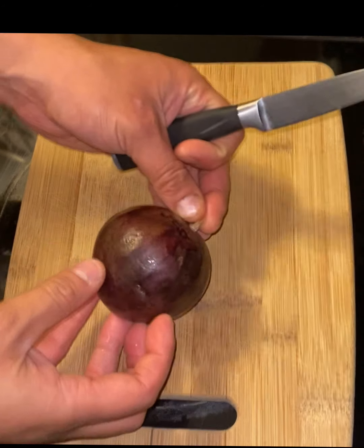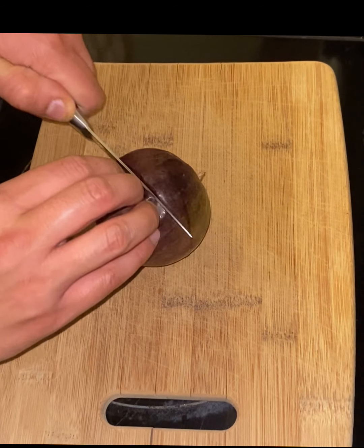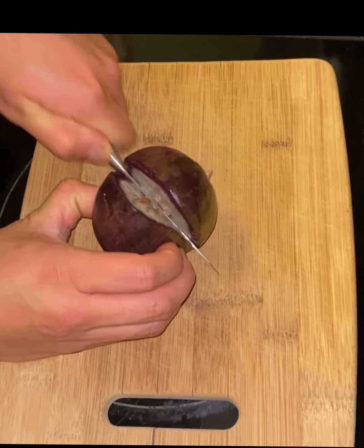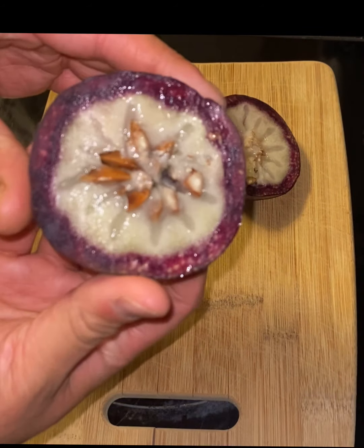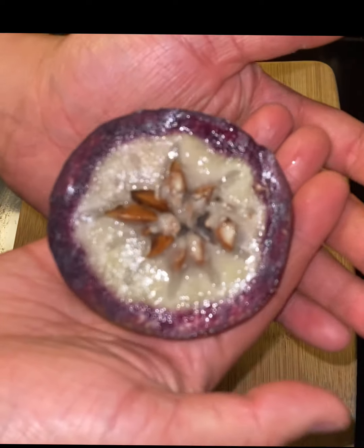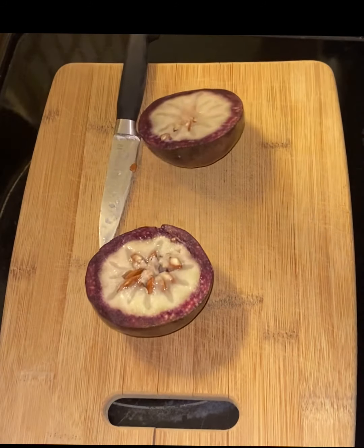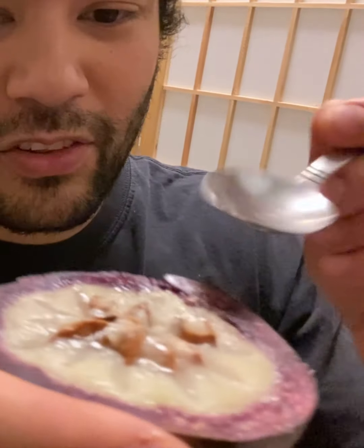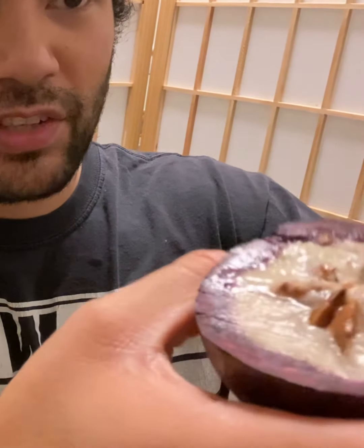We will break into one of the Burgess first. These are called star apples because when you cut them down the middle you're going to see a star pattern within the fruit — it's really neat. There you go — that's the star shape right there. Looks beautiful, doesn't it? That is a beautiful looking fruit. Look at that: a purple outer shell and a juicy white soft fleshy interior. For my first bite I'm going to scoop around the seeds.